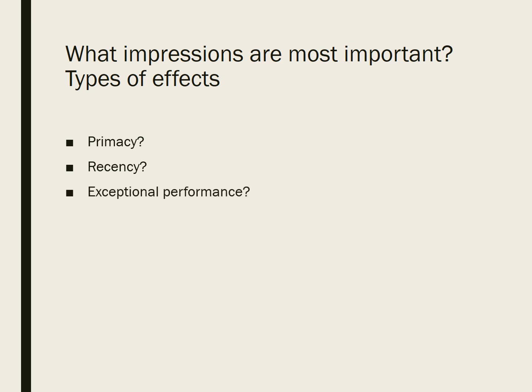And what an exceptional performance effect is that during the course of a period of time, there's something that really stands out of the ordinary, either really, really good or really, really bad. So for example, as a student, maybe you were performing rather mediocrely on tests and things like that. But when you did your group project, it really stood out as being a really excellent piece of work.